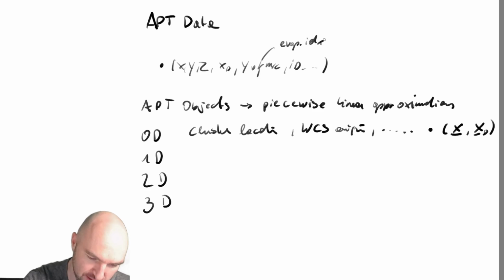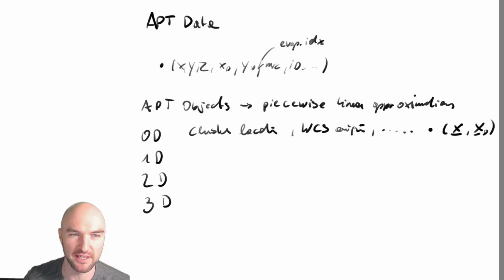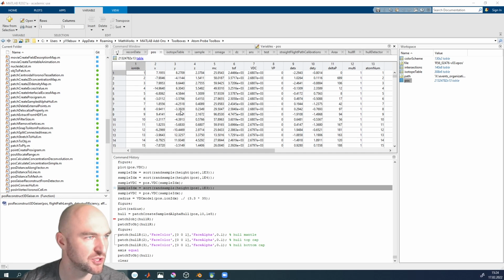Evaporation index. Very often in our atom probe data we treat that as implicit, but that's not a particularly good idea. If you look into our code, you will always see that in our POS variables we explicitly have an extra line for ion index, so that if you take a sub volume out of this, you still know which ion index was what. So these are the detector X, detector Y, and the ion index. That's the coordinate of your atom in detector space, and X, Y, and Z is the coordinate of your atom in reconstruction space.